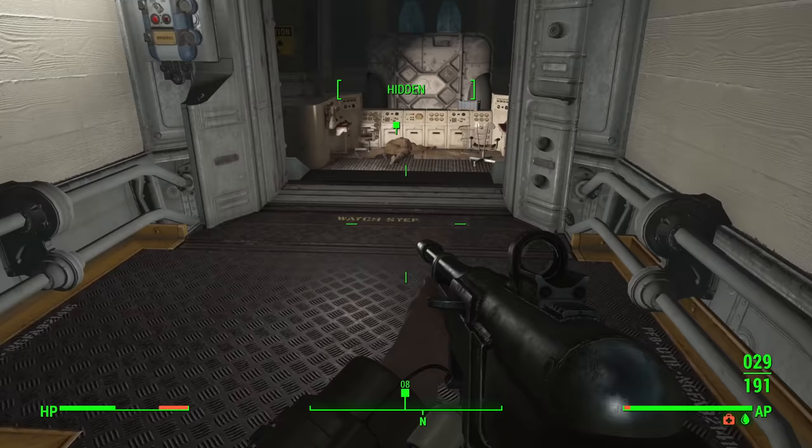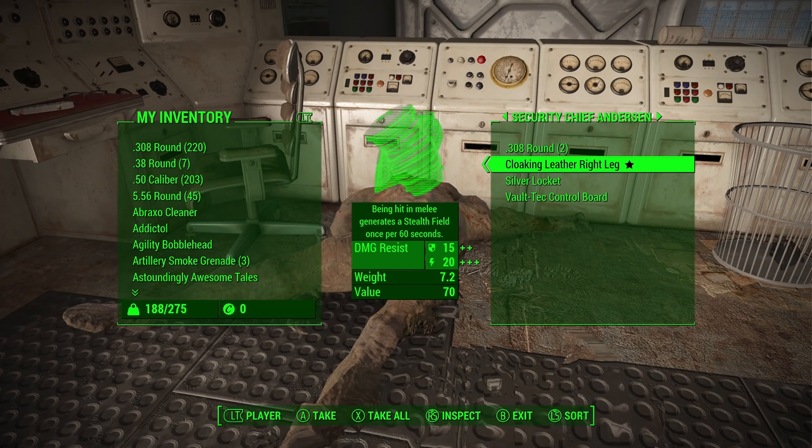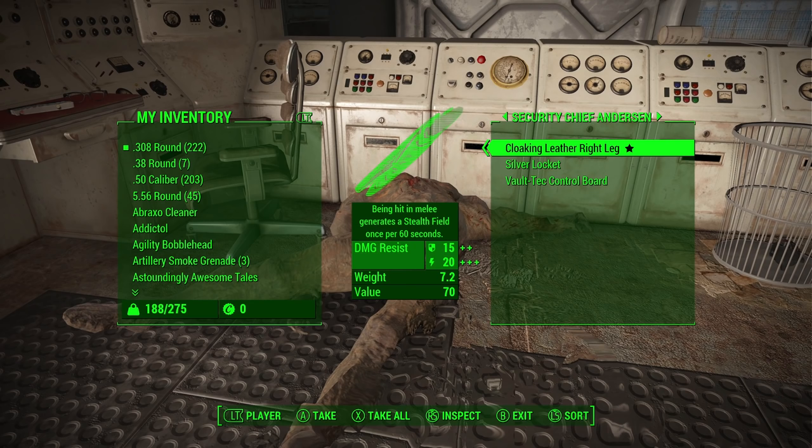Nothing else here. Grab the board. And we've also got... Ooh! Being hit in melee generates a stealth field for 60 seconds. Dear oh dear. No, sorry, not even for 60 seconds. It's a normal stealth field. It's just once every 60 seconds. Because why? Just why, game? I'll take the bloody ammo, but I mean, okay. To be honest, even the weight to value ratio is garbage. That's 1 to 10. That is trash, even in a barter economy.